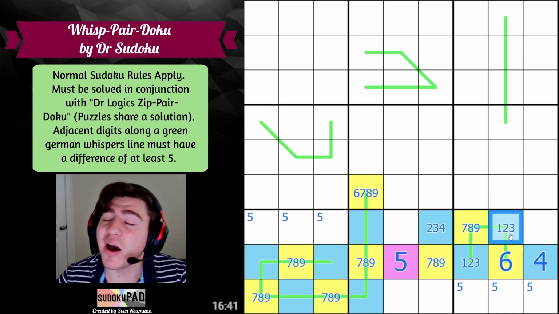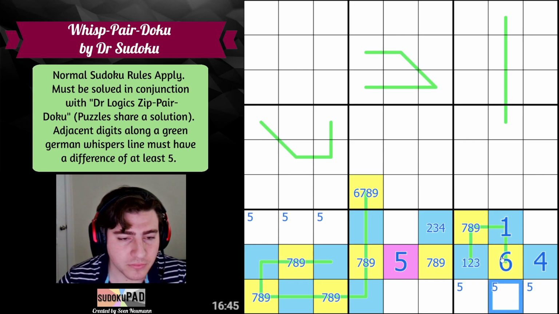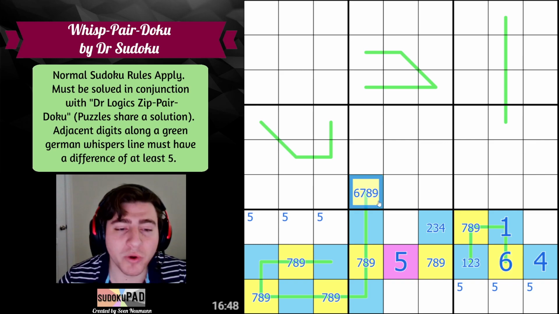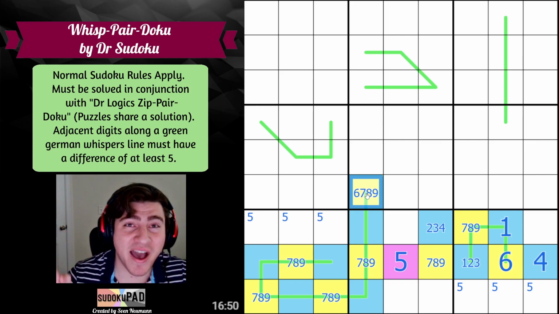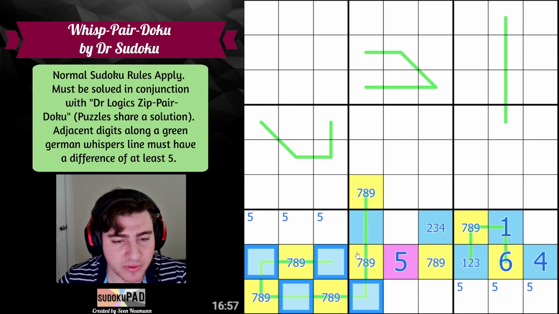What that does for me though, 6 above that, cell 2, is a 1. Okay. And then let me do some work. Which actually tells me that box 5, cell 7 can't be a 6 either.